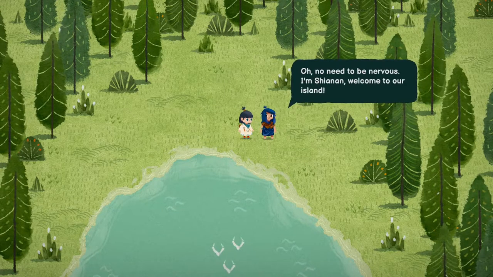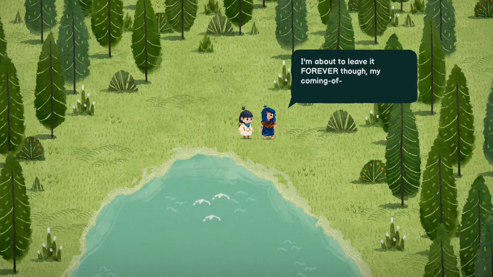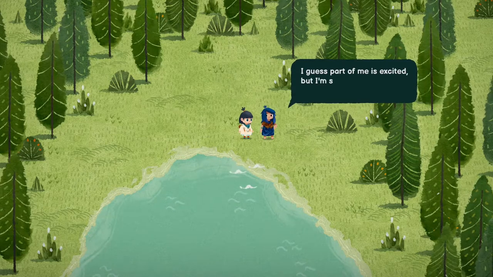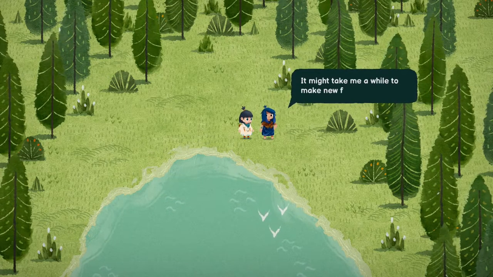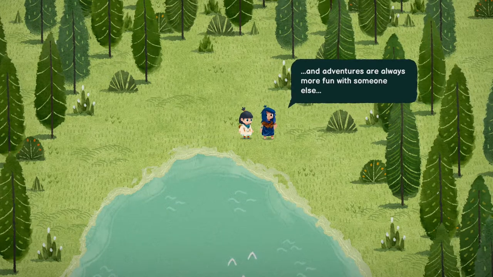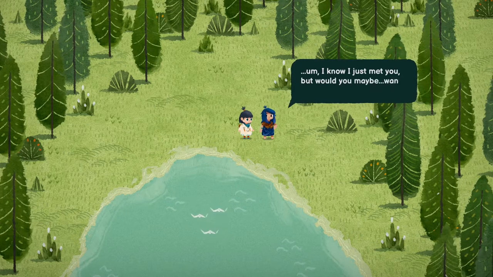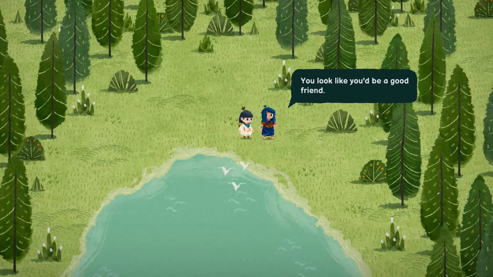Oh, no. No need to be nervous. I'm Shannon. Welcome to our island. I'm about to leave it forever, though. My coming of age ceremony is today. I guess part of me is excited, but I'm scared that I'll be lonely out there. It might take me a while to make new friends. And adventures are always more fun with someone else. Hey, I'll go with you. I know I just met you, but would you maybe want to come with me? You look like you'd be a good friend.